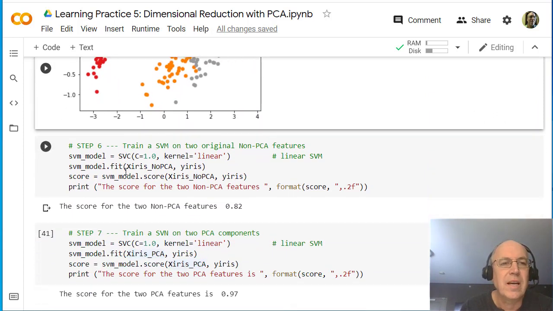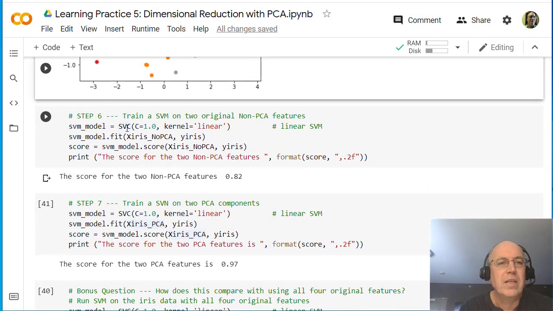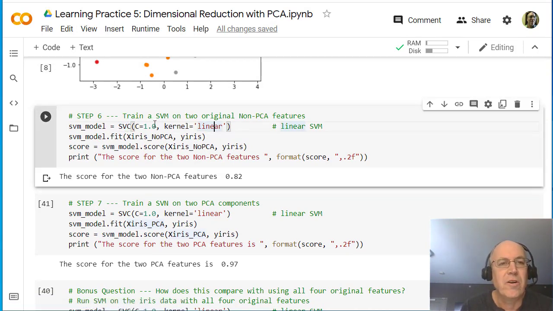So now we're going to go on to step 6. Remember we did support vector machines last unit, so we're going to create a support vector machine here with a linear kernel and C equal 1. Again, these parameters are not that important. We're just going to keep them the same for both of our examples.